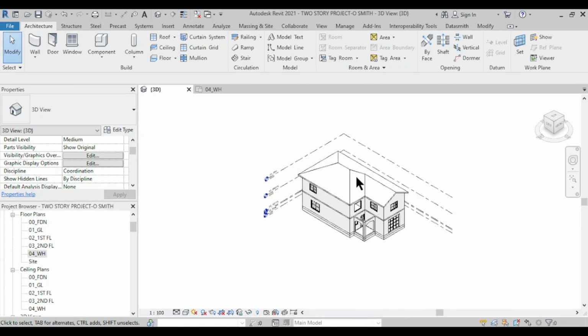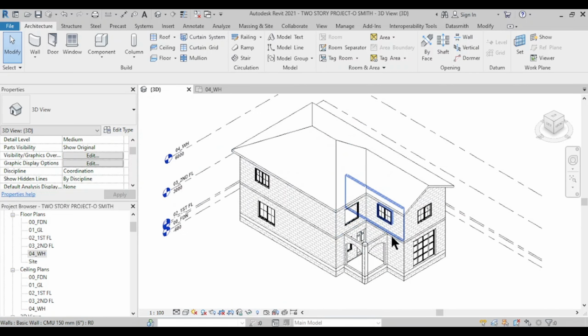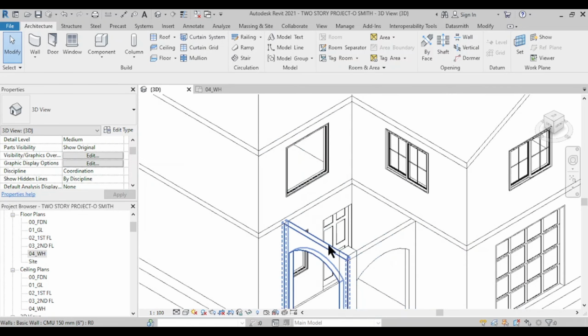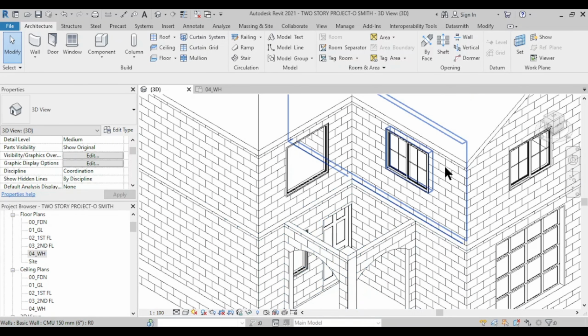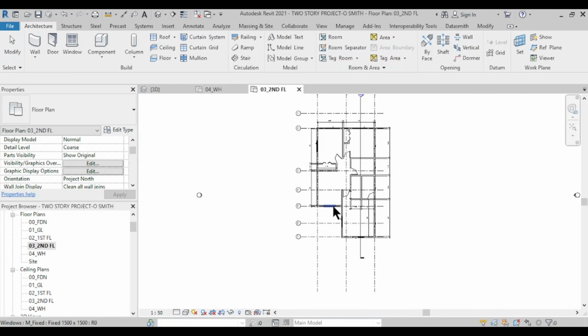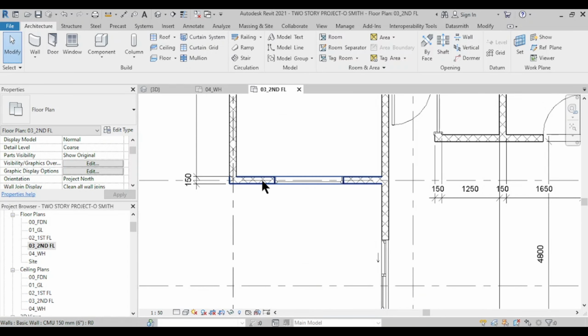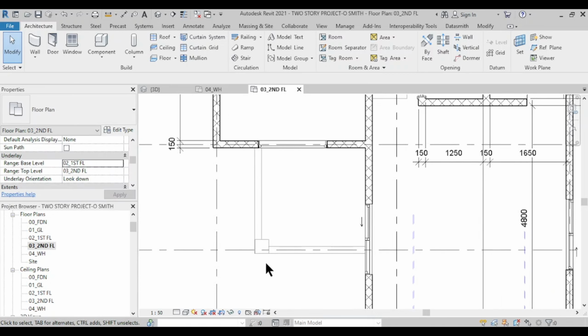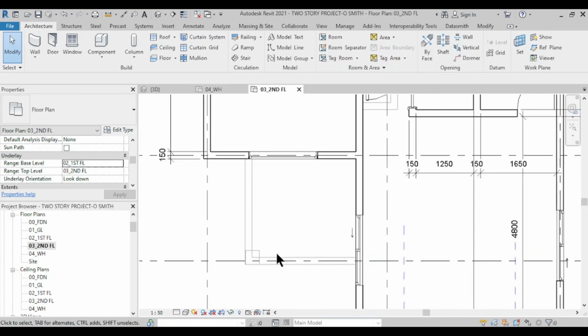And that is how you draw a pitch roof. It's very simple. Now I'm going to show you how to draw the flat roof that we would have at the porch area. So we need to go to 03_second floor level to draw that roof. And again, I'm not seeing the area that forms that part of the building, so I need to turn on my underlay to 02_first floor, and now I'm able to see where the porch is going to be.